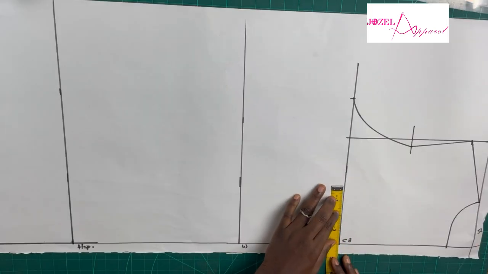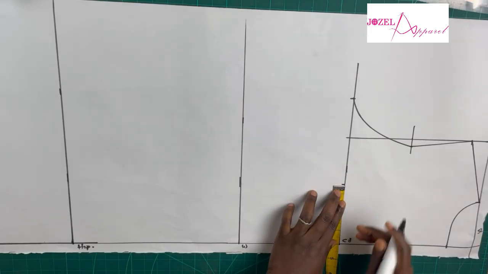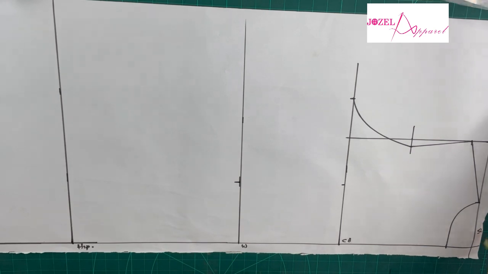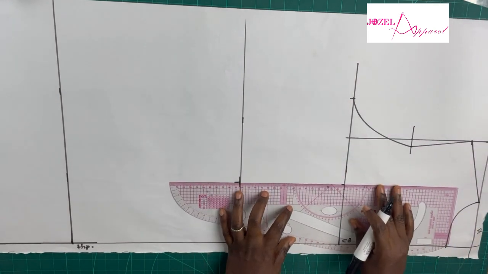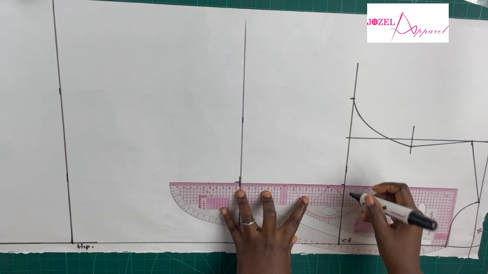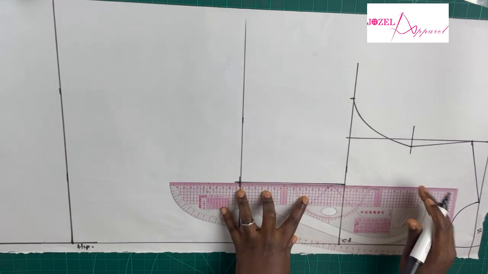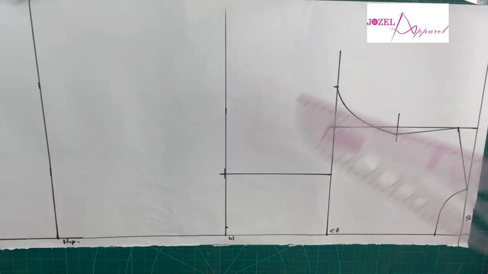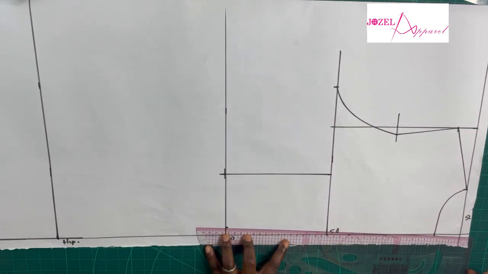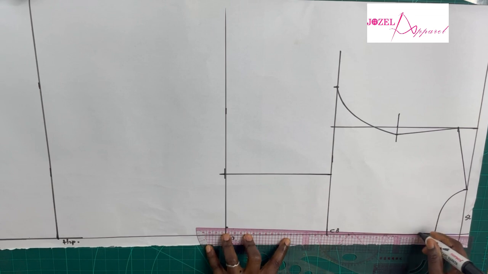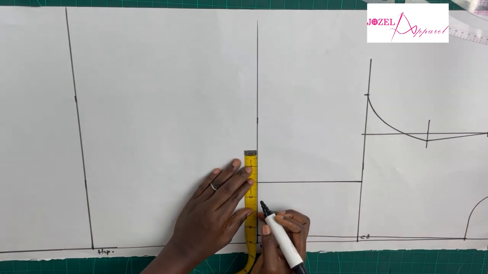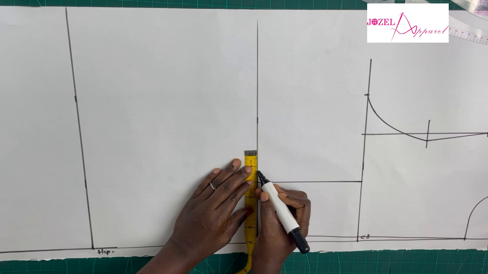The next I'll do is to input my bust span measurement of 4 inches on my chest line, and I'll repeat same for the waistline as well, 4 inches on the waistline, mark, and then I'm going to connect a straight line to touch this point. The next I'm going to do is to go in from my waistline by 0.5 inches and connect from this point to my neck line this way. I'm doing this so that my zipper will not bulge at the back. I'll take in my dart of 0.75 on both sides and draw my dart legs.